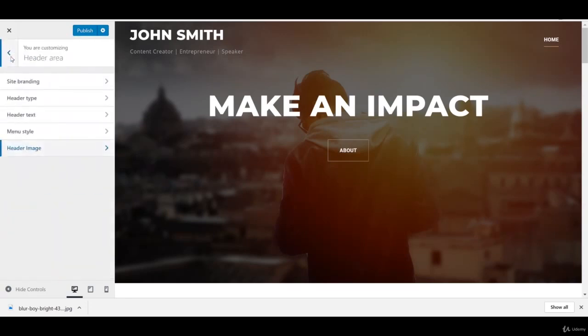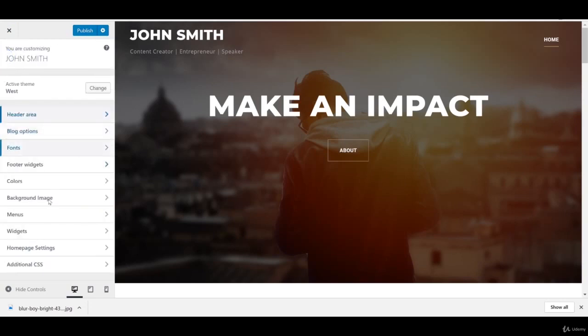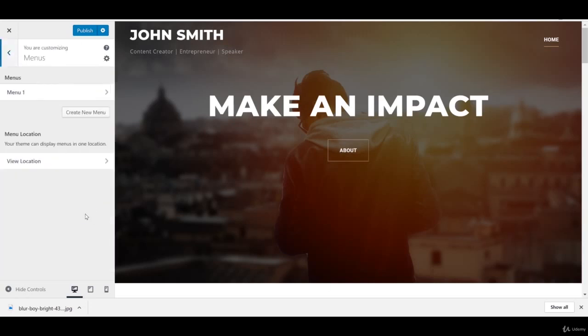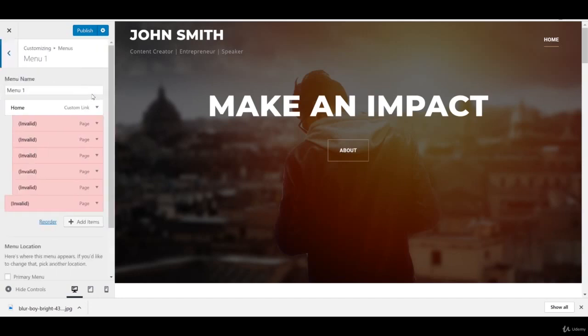Okay, so the next thing we're going on to is we don't really need this home section here. We're going to go through and change this menu. So what I want us to do is go back to a section, and we're going to go to menus. Menus are a little area up here which people can navigate, which you see on all websites. So we simply go to menus, and you should have an area here that says menu 1. Okay, so don't worry about all that.